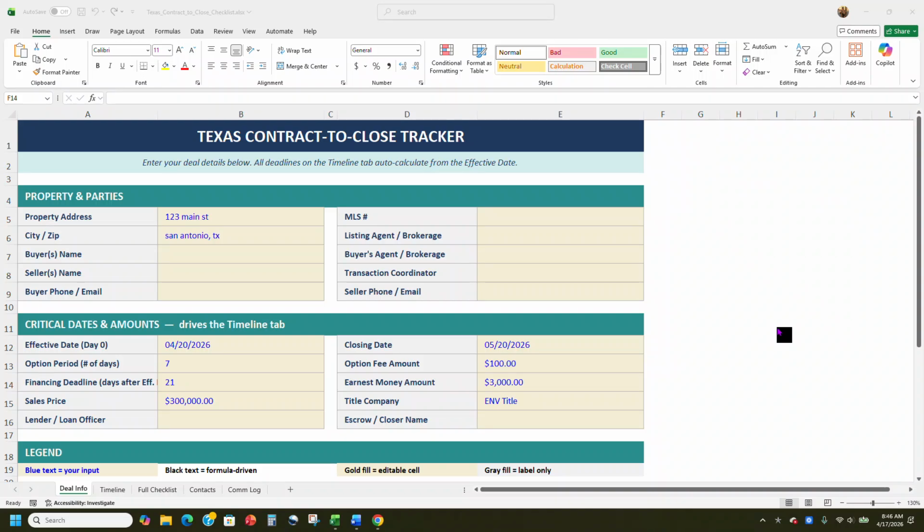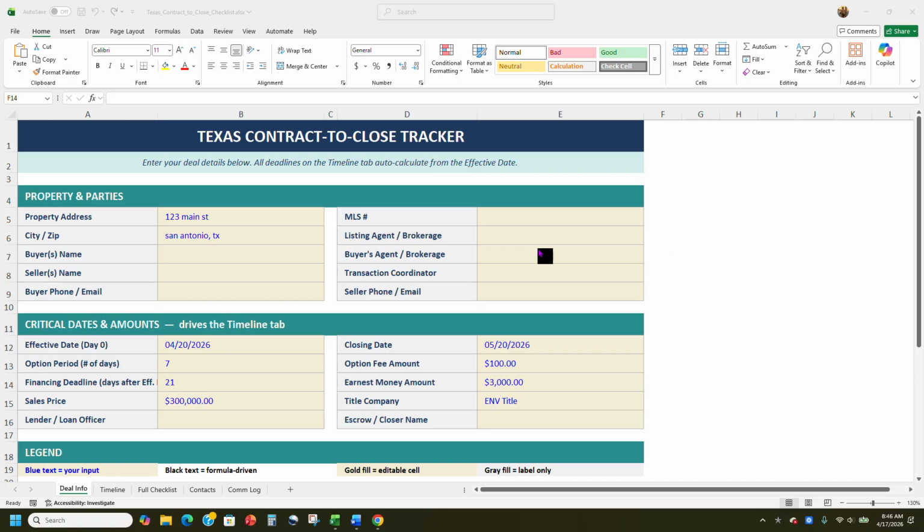Let's talk for a few minutes about what happens when you go under contract. What do you need to do? What are the dates? What things work best? How does that work? What are the timelines? So I'm going to show you that I put together this tracker. I'll put a link in there. If you want a copy of it, you can go grab a copy of it. I'll put a link at the bottom where you can get your own contract to close tracker and be able to follow along as well.